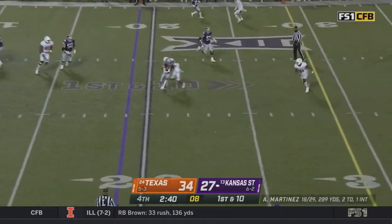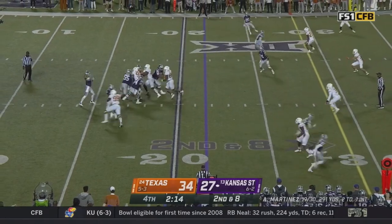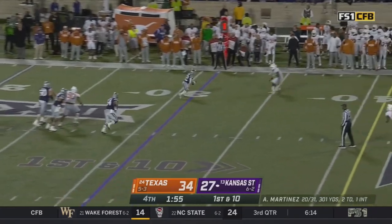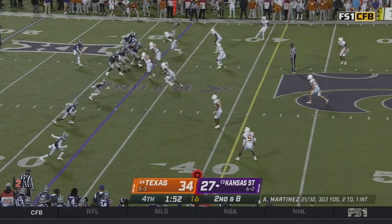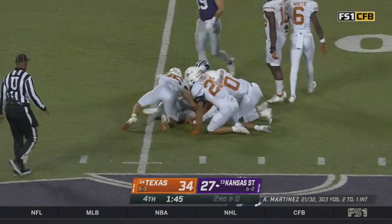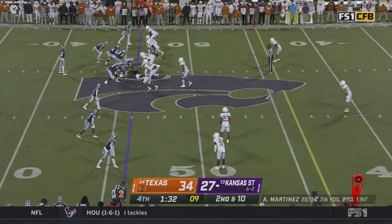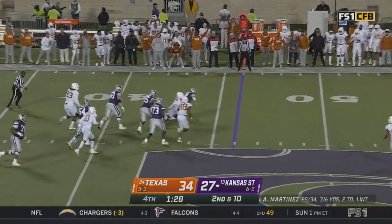Martinez on first down — got the rush, got it away. Garcia is spiked down. Vaughn in the slot at the bottom. The throw for Sennett — he gets through. Martinez finding his way out of bounds. Second and eight — Martinez on target for Warner to the 40. He said it's been very difficult on his family — all the close losses. Another ball tipped at the line two weeks ago. It got taken from them late.